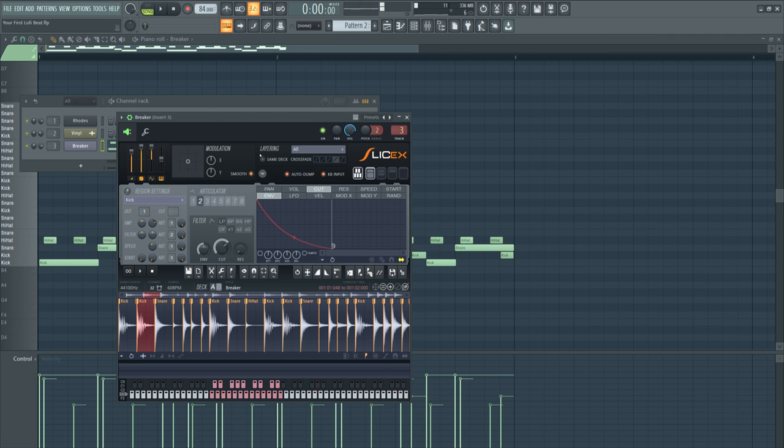Also, for more advanced users, since the kick is now in a different group, we're actually going to double click on the first kick and send the amplitude to group two. Double click on the second kick, send the amplitude to group two. And then we're going to use the volume envelope to control the kick shape because the kick goes boom. I don't want it to ring out so long. So I'm going to use this quick curvature here to help me tighten up the kick. It gets rid of that long tail. And you can move this here to make it longer if you want.